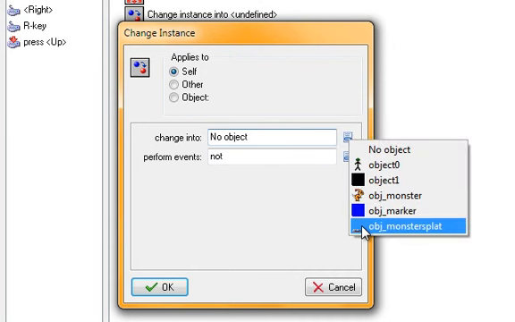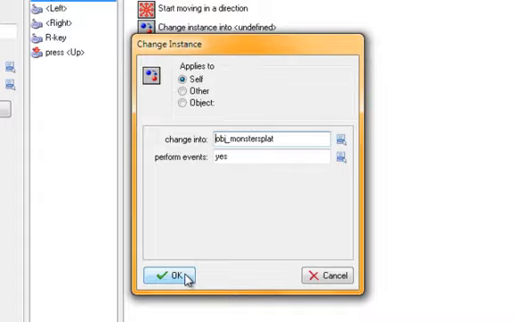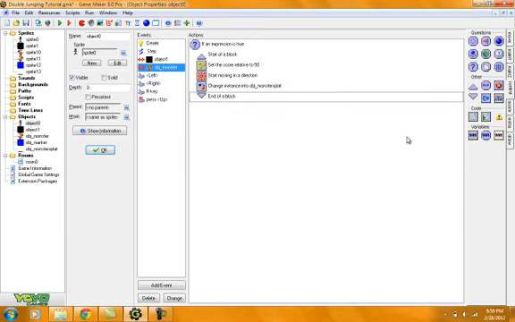We're going to want to say change to object monster_splat and perform events yes. This basically says that when all of the other actions have been executed, to change to that other object and perform the events in that object. And then we're going to want to add an end of block there.